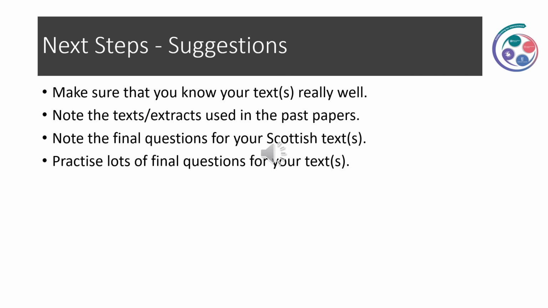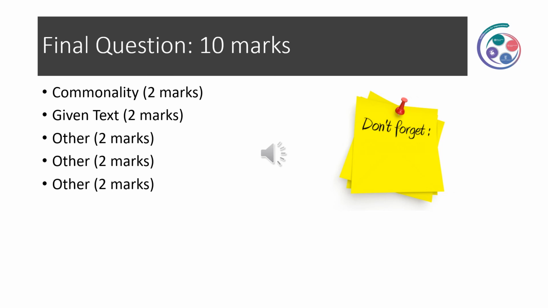To summarise, I would suggest that you make sure that you know your text really well. Note the text or extracts used in the past papers. Note the final questions for your Scottish texts, and practice lots of final questions for your texts. And of course, remember to use the 5 bullet point approach: commonality, given text, other, other, other, 2 marks each.